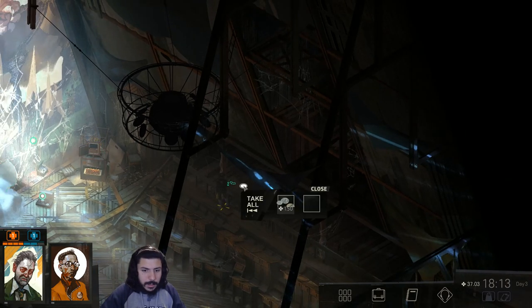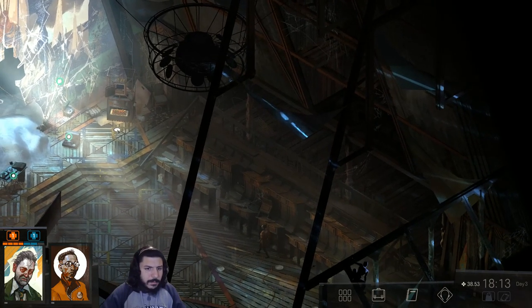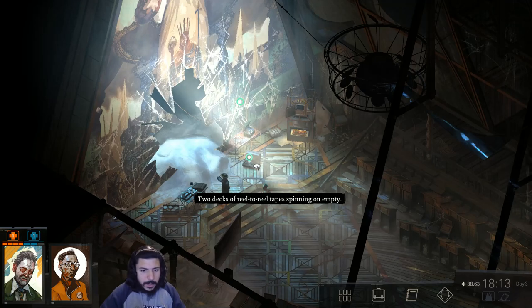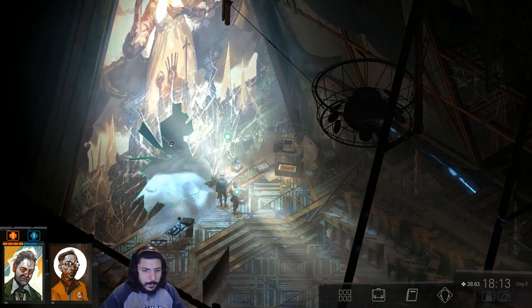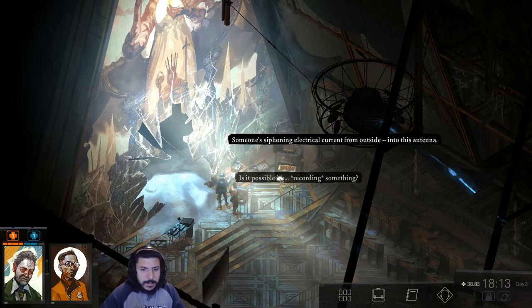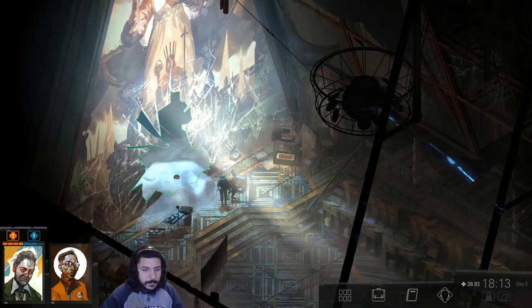Let me see this. Whoa. Money. And there's other things too. Yeah, maybe we can leave these other things for later. Or maybe not. Maybe we want to do these other things now, before we talk to the guy. Yeah, absolutely. 2 decks of reel-to-reel tape spinning on empty. Okay. Oh, can I use that to spin my tape? So, a portable Harman Walshy tape recorder. Wow. Is it possible it's recording something? Absolutely. Someone's siphoning electrical current from outside into this antenna. Alright, so there's these 2 things. This first, that's broken. Maybe we can get inside.